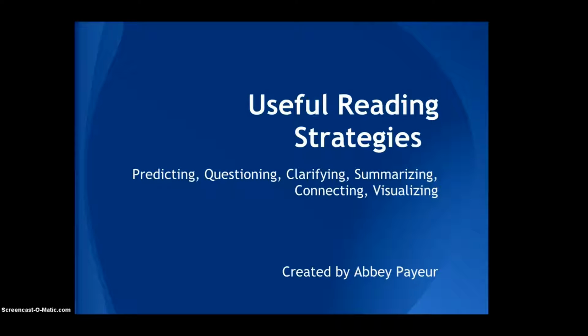Useful reading strategies. This PowerPoint will go through different reading strategies you should use anytime you're reading to help you comprehend. The strategies include predicting, questioning, clarifying, summarizing, connecting, and visualizing. As you go through this PowerPoint, you may recognize strategies you automatically use. Challenge yourself to identify the strategies you are not currently using and add them to your repertoire of strategies.